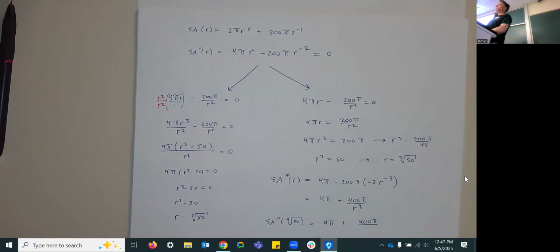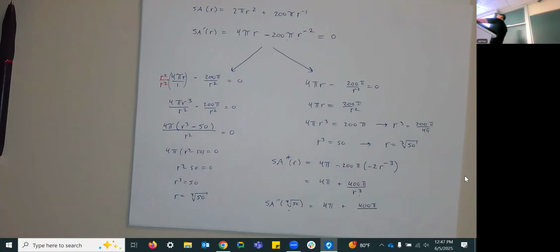I should say one more thing. It doesn't matter because if I plug in the cube root of 50 and cube it, is the denominator going to be positive or negative? It's got to be positive. But here's why I'm asking the question. I was asking the question because there's no other option, right? If you plug in a positive number, cube root of 50 is certainly positive. It's like 3 point something. If you cube it, it's going to be still positive. In fact, it's going to be 50.